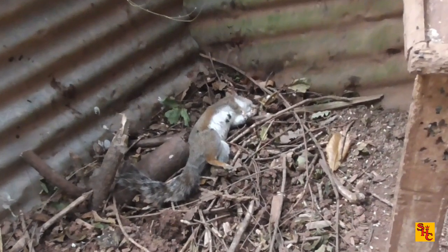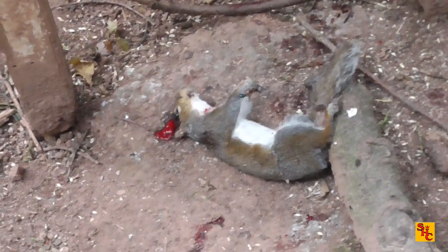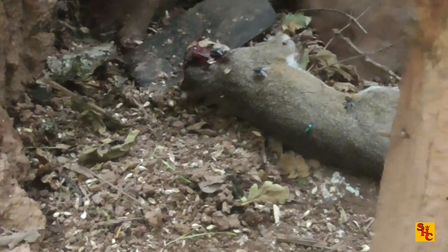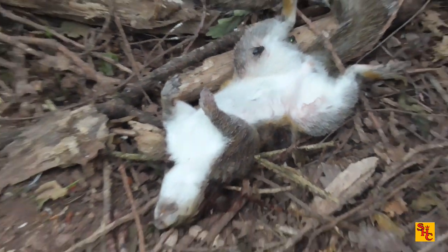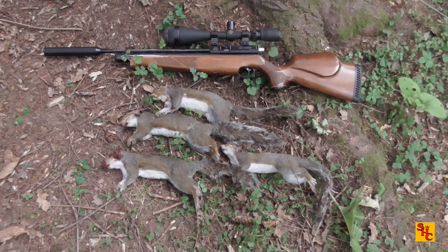That was when he shot off camera. See the mess it makes. Do tend to lose a lot of blood from a pulverised skull. Might be flies on them. These will be getting bagged up, put in a freezer to go to the scout group who eat them. So any eggs pretty much be destroyed by the freezing process.